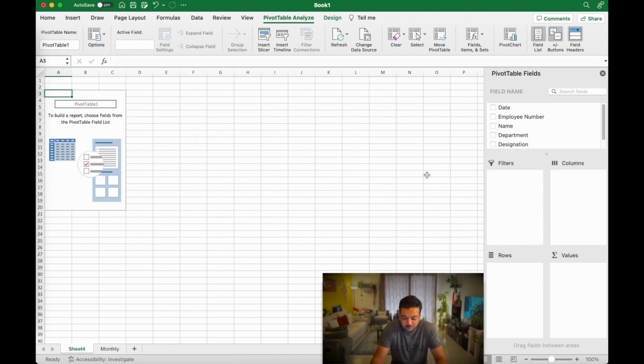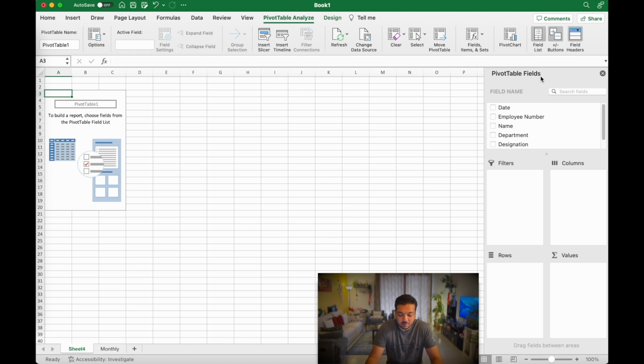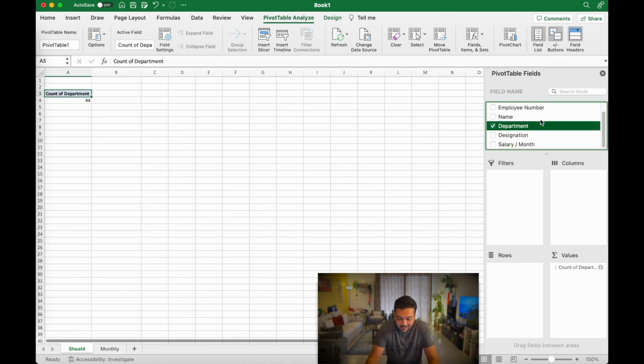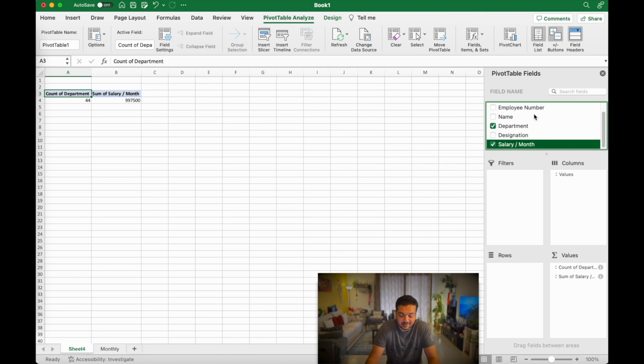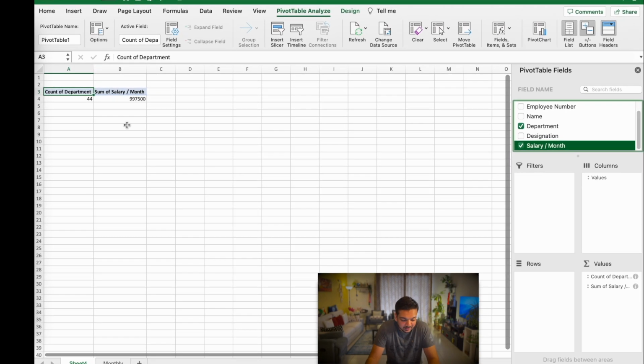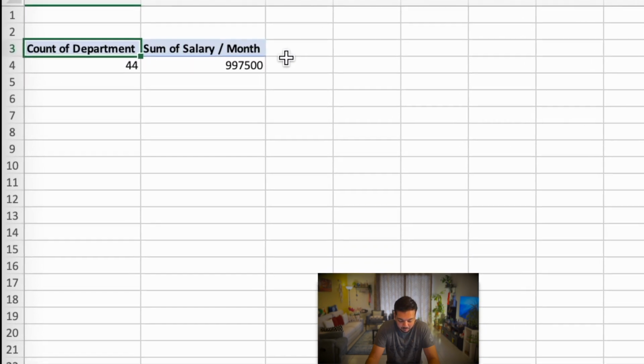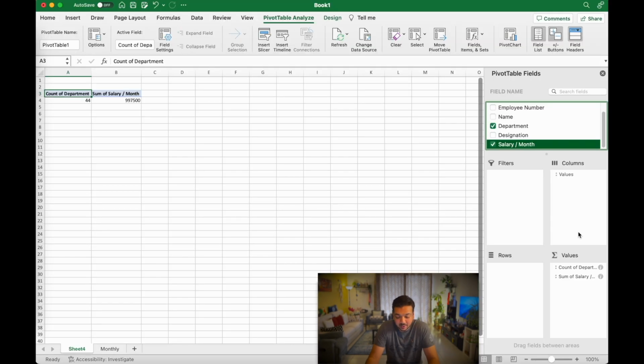What you're going to have to do is go to the right side column called pivot table fields, and you're going to select the options that you need to be summarized. Let's say, for example, you need to summarize how much was the salary that was paid over the 3 months to each department. Go ahead and click on department and the salary, because that's the information that we need. Now, as you can see, it's showing as count of department and sum of the salary per month. We don't want this. We want each department to be shown, and we want what was the corresponding salary.